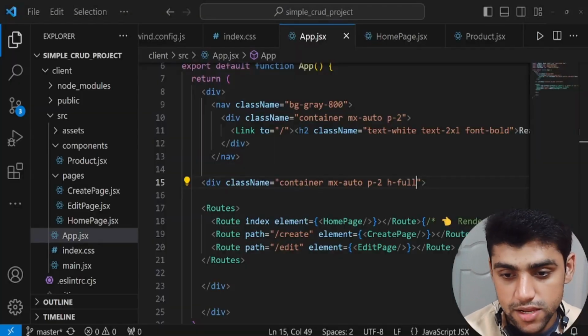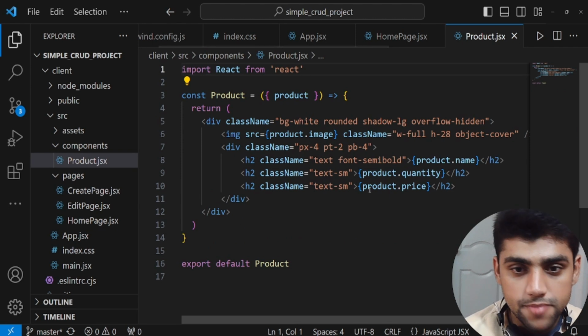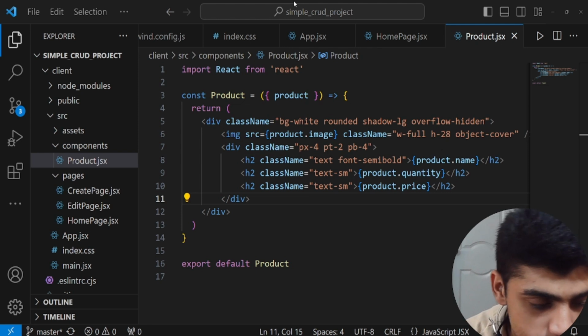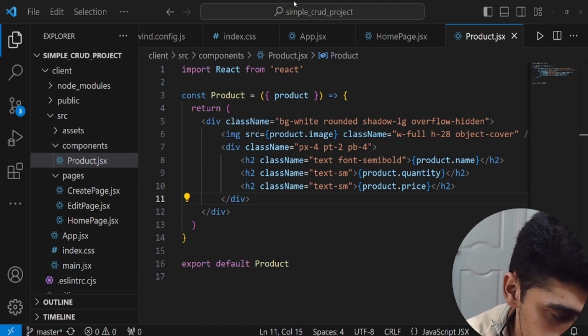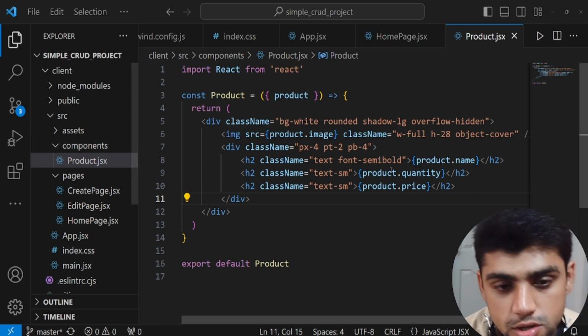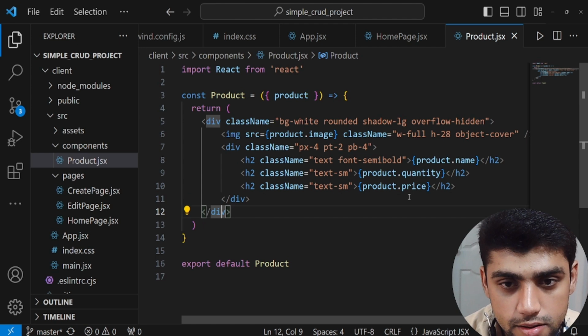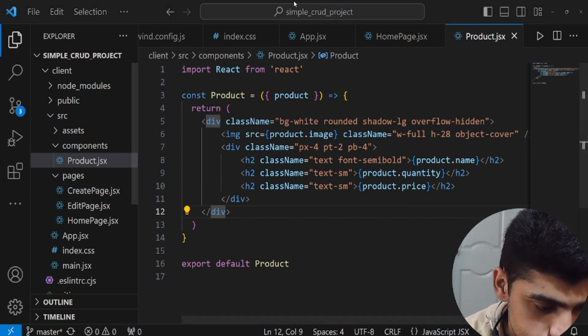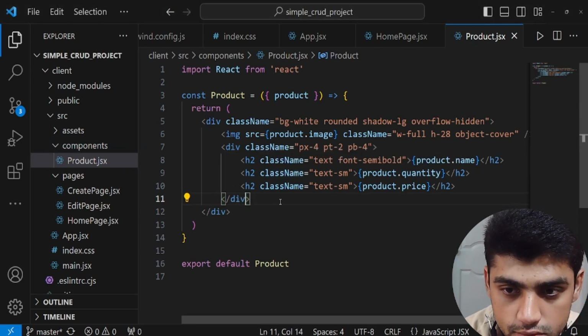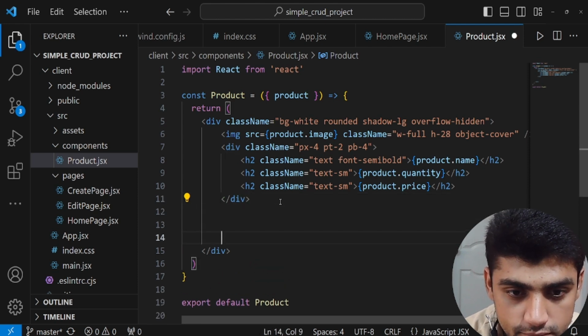2 buttons that we need on the bottom. Go to the product page, and inside of the products, it will have the button for us. So after this div, which is for the name and everything, we could have something in here.